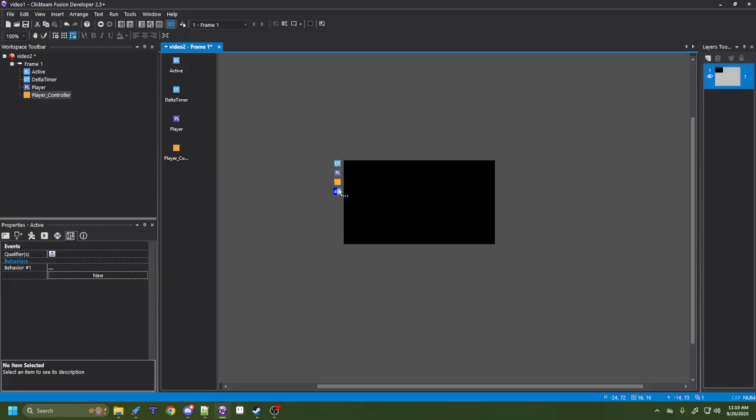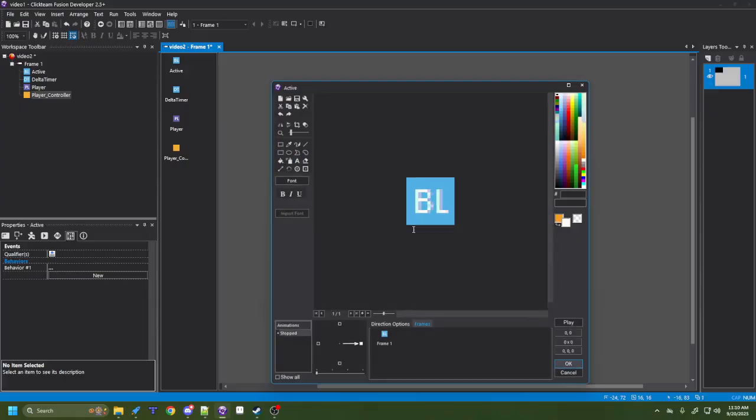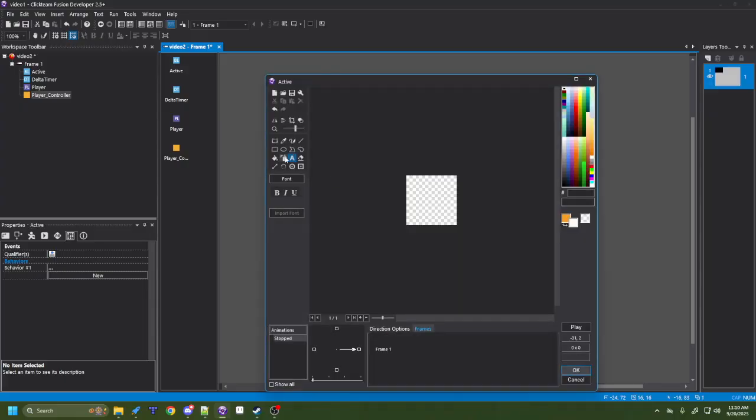This is good for, say, weapons and things like that, or additional objects. You can keep the position relative to the player controller, and the only thing you're doing is editing the individual behavior. So you can give this individual animation controls, or make this into, let's say, let's do this.